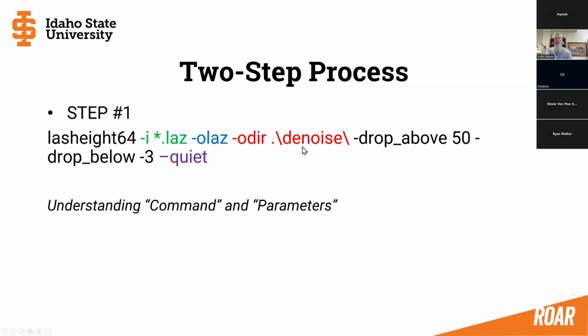So lots of software is like that. Most software is like that. Just make sure you create that output folder as necessary. Then we have another two parameters. We're telling it that we want to drop any point, LAZ point, this is a point return, above 50, so that's the absolute height, and may as well also drop anything below -3, anything below ground.